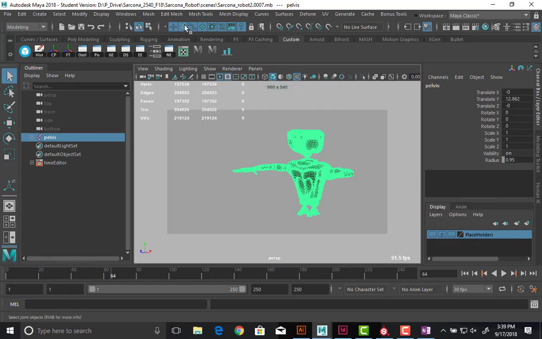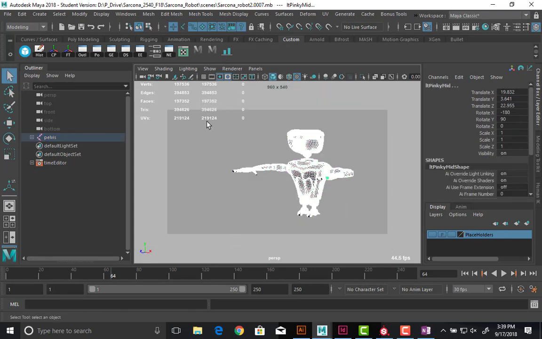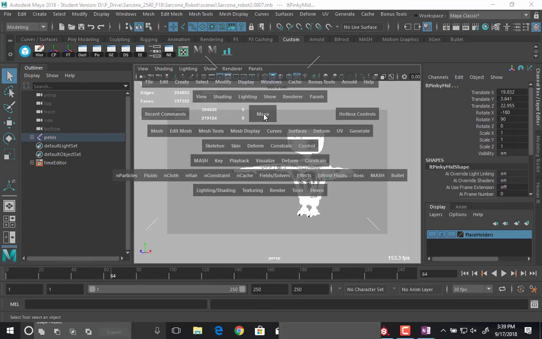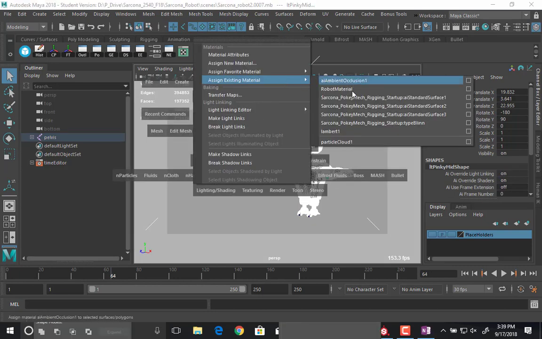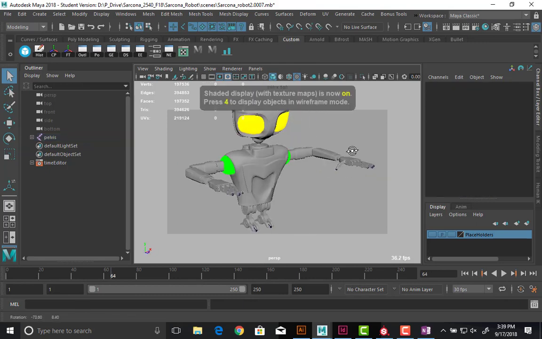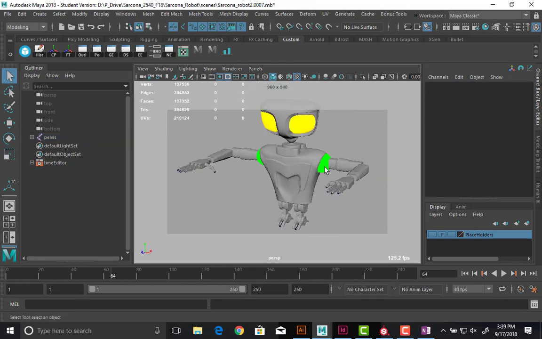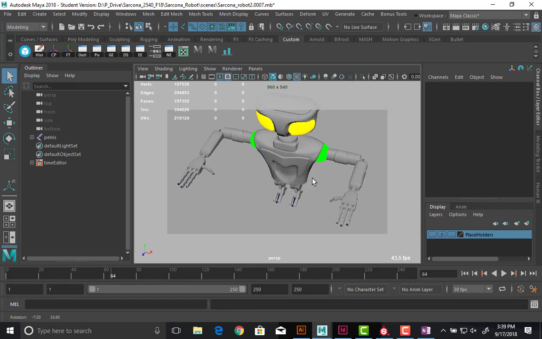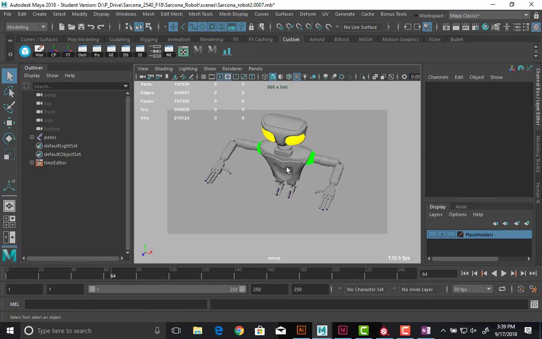Turn off this. So I'm going to assign basically just the default material to this first, just so we can see where I've isolated some of those areas, okay? If it's typically an object that I know I'm not going to be spending too much time on, I don't need to assign a color to each area. If there's stuff that I know I'm going to be isolating, then I would assign the colors.